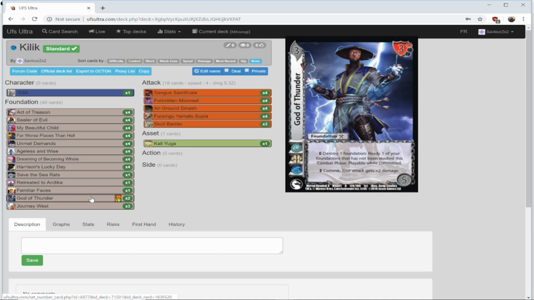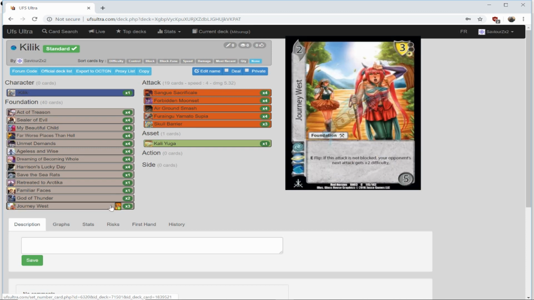As well as just E-Commit, your attack is +2 damage, which sometimes is all you need to kill somebody. And then because we're a 5-hander, and sometimes we don't draw cards, and we don't have enough cards in hand, and sometimes we just want to face tank, so we don't use the attacks we have in our hand, we're playing 3 Journey West. E-Flip: if your attack is not blocked, your opponent's next attack gets +2 difficulty.